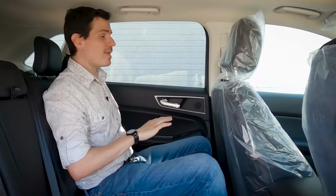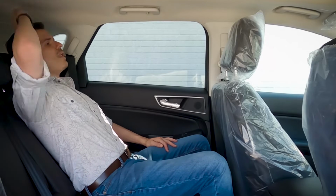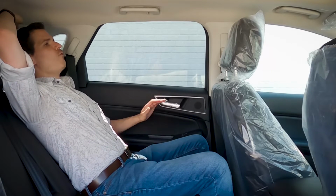Now, one of the nice things is that we can also recline the seat. So there's a little lever along the left-hand side. We can crank that in order to move the seat backwards a little bit. When I do that, up overhead, I've got like 4 inches of head space. So if you've got some taller passengers, they could probably sit in the back here. You might just need to recline the seat a little bit more in order for them to be able to comfortably fit inside of this seat.